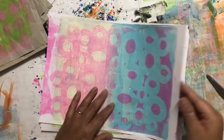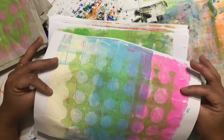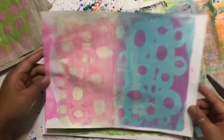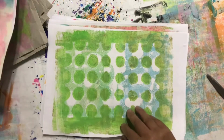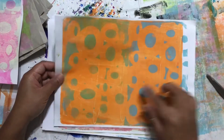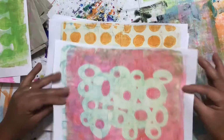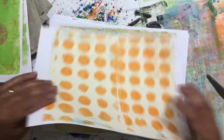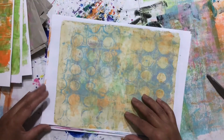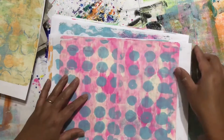I'm not sure about it being so chaotic. I guess there are patterns there, but yeah, so that's one side. Made both sides just in case. I'm not even sure, but we'll see what happens. I'm just trying color combos and whatnot, see what works and what doesn't.